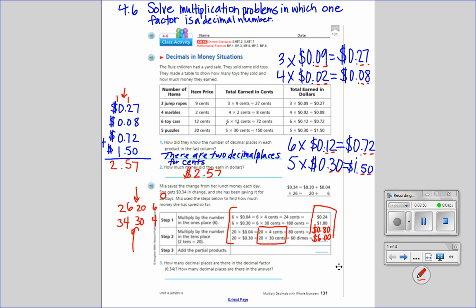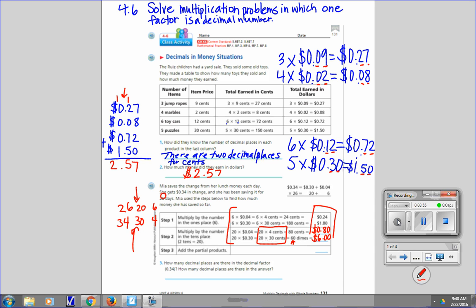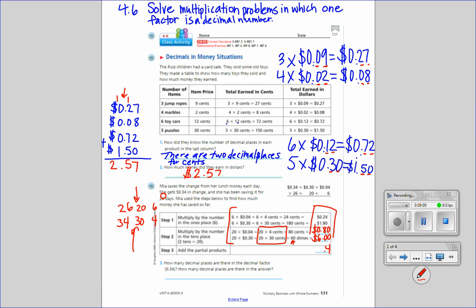All right. So no, it's not going to be, you guys are so lazy. I so did that on purpose. 10 dimes is in a dollar. If you see 60 dimes, what do you automatically know? $6. So, should be $8 and what? 84 cents, I think is what it's supposed to be. 84 cents.